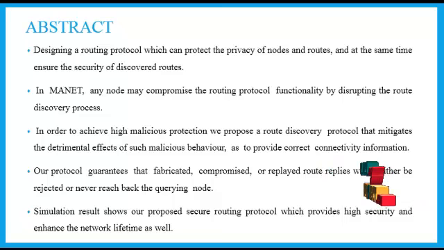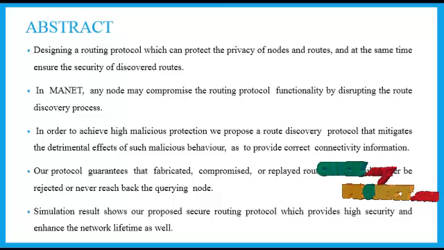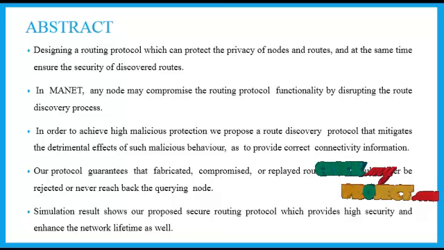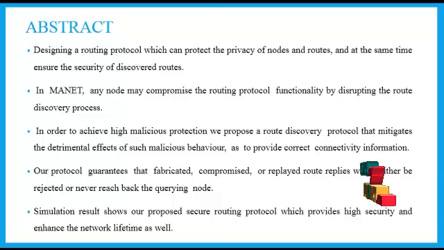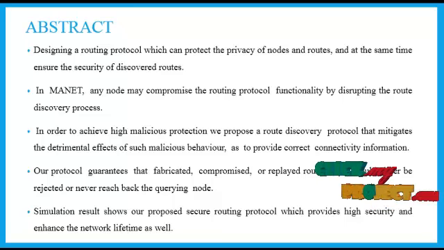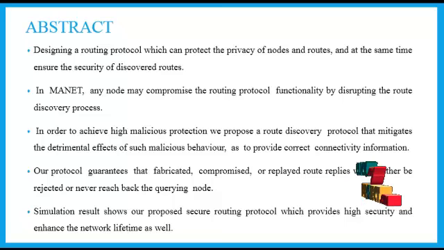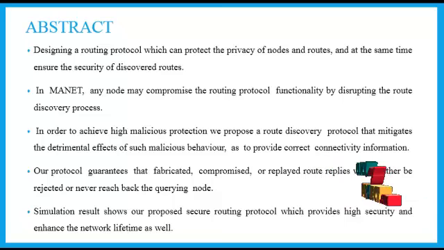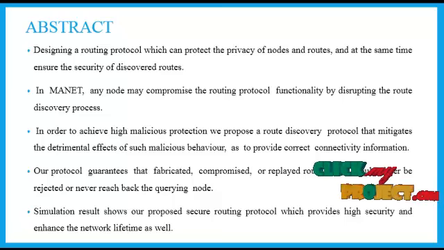Designing a routing protocol which can protect the privacy of nodes and networks and at the same time ensure the security of the discovered route. In MANET, any node may compromise the routing protocol functionality by disturbing the route discovery process. In order to achieve high protection against malicious nodes, we propose a route discovery protocol that mitigates the detrimental effects of such malicious behavior so as to provide correct connectivity information.